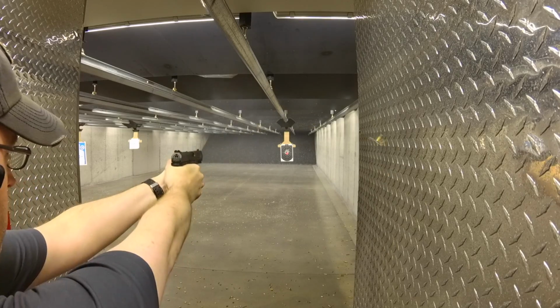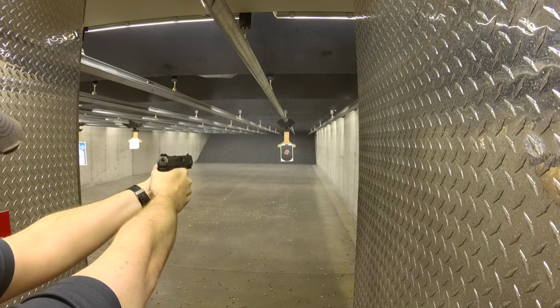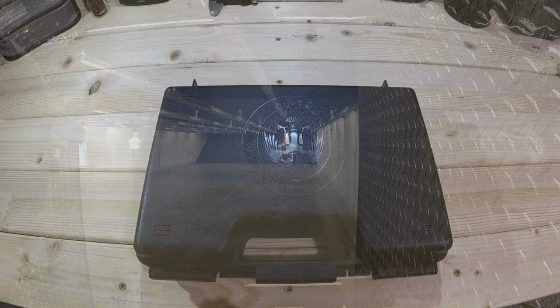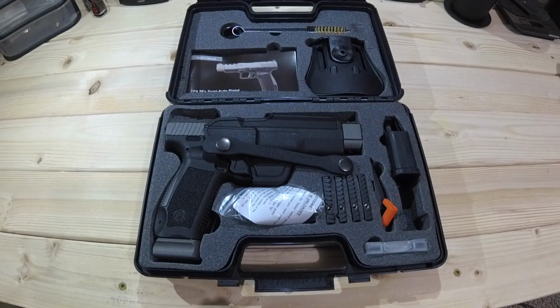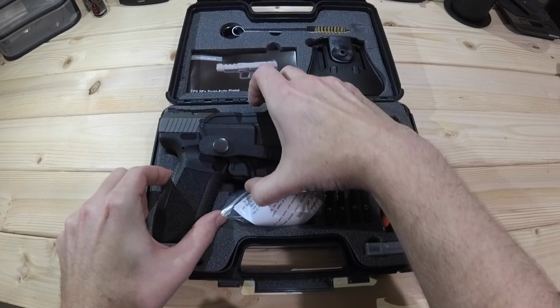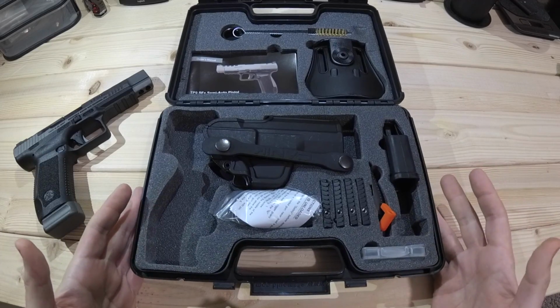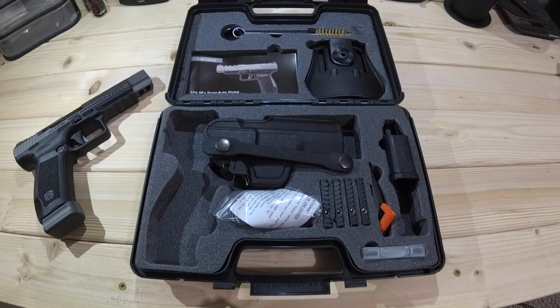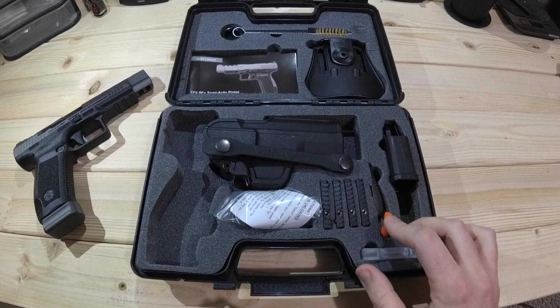But Canik has upped their game just a little bit, and they've put out another edition. I guess I shouldn't call it the Elite, but another edition that's very similar to the Elite, and that's the TP9SFX. So this is not really an unboxing, and the only reason that I have the whole box and the gun in the box here this time is because this gun's a little different, and it comes with a couple of extra things that make it a little bit unique. So I'm going to go ahead and get the gun out of the way. We'll talk about it here in just a moment, but of course you get the same things that you would get with the standard Canik, as far as the holster and the cleaning utensils and your mag loader, that sort of thing, an extra back strap, which is fine.